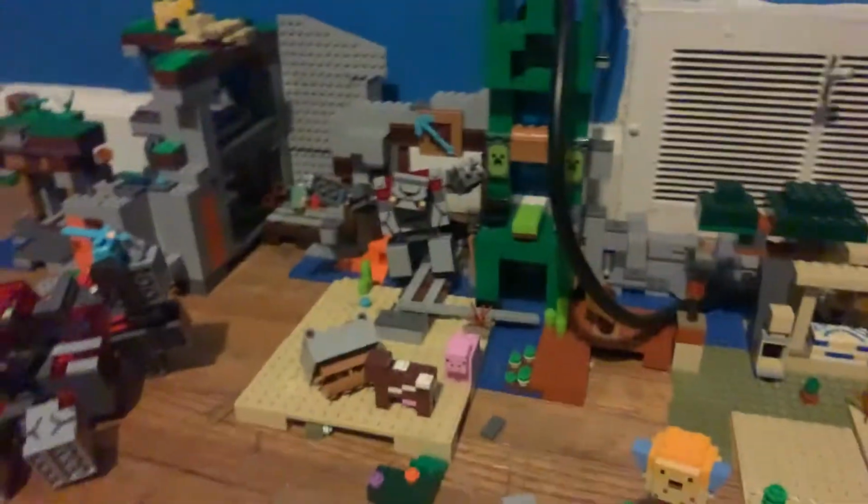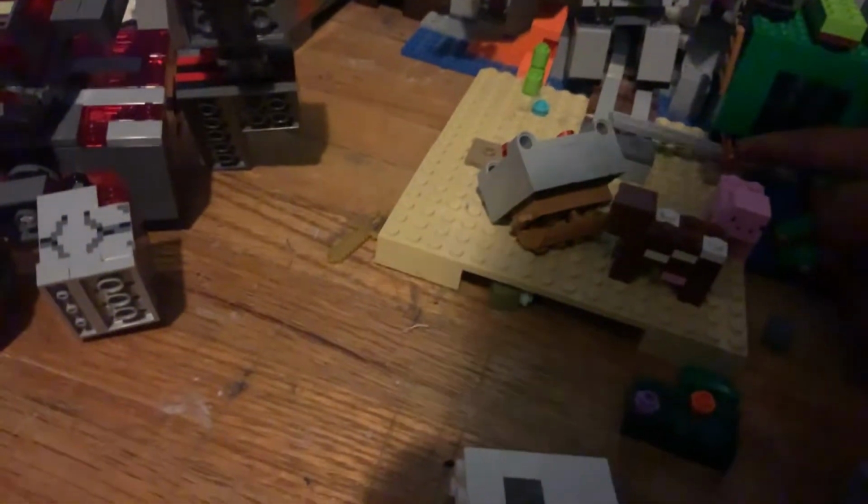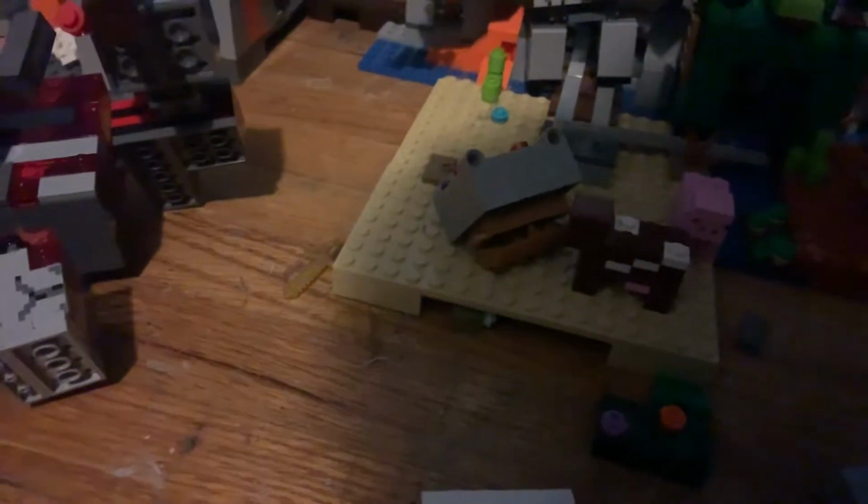Now we have the redstone monstrosity and golem outbreak in the creeper mine. Now, this is not too far from humanity right here. You might see a few guys hiding in here. Anyways, the redstone golem has broken out. You can see the debris right here and here.